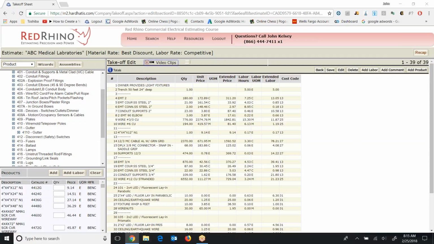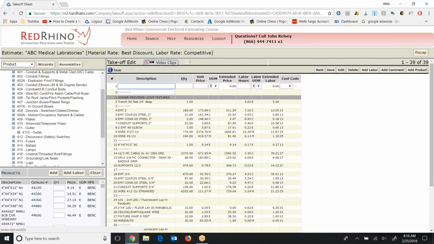Next, I'm going to explain the Add Product button on the top right. Again, for this training, I'm going to put it at the top of the list just so we can see it, so it's visible. So I'm going to click on line 1. I want to put that product on the top line. I click Add Product. When I do, it opens up the fields for me to fill in the blanks. The purpose of Add Product is to add any product that Red Rhino doesn't have in the product catalog, some type of specialty item. I'm going to use an example that I have to provide a specialty chandelier.